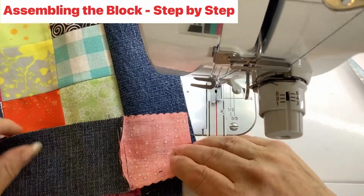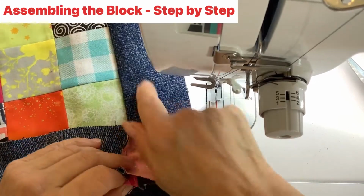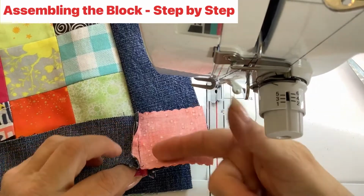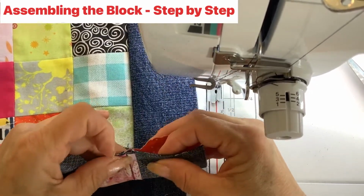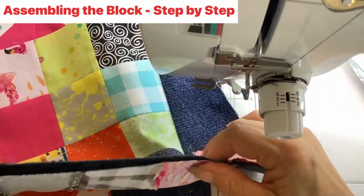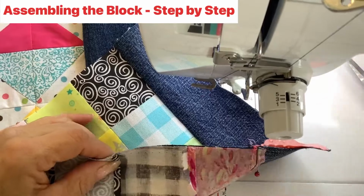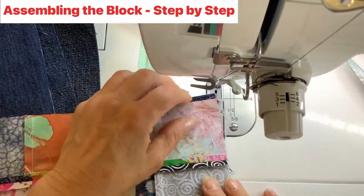Then I'm going to lay it right sides together, and I'm going to nest the seams. We did not press the other one on the block. It wants to naturally go this way. Since we finger pressed this one, it will naturally go that way. So we're going to pin them right here. This is the most important one to pin. And then I'm going to pin along the sashing strip about halfway. And this excess I'll trim off in a moment.